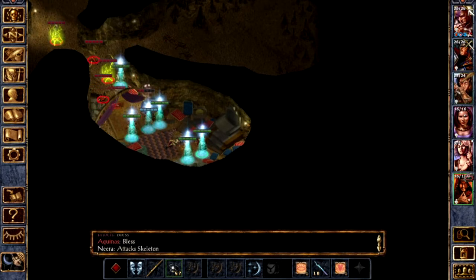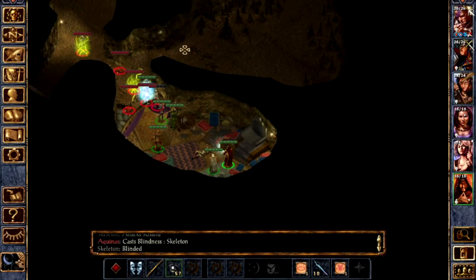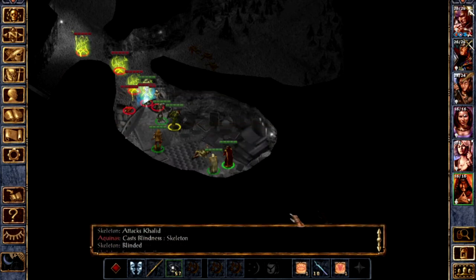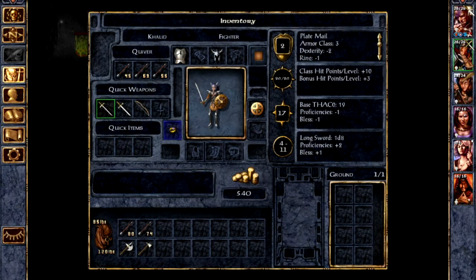I then cast Blindness on a skeleton, although I was quite unsure whether it was effective against skeletons. In the end it was successful, and this helped us to slowly mop up the rest of the enemies. After the fight was over, Minsc was still in berserk mode, so he began to attack anyone near him. So to limit the damage, I used my final blindness spell on him and waited for him to calm down.